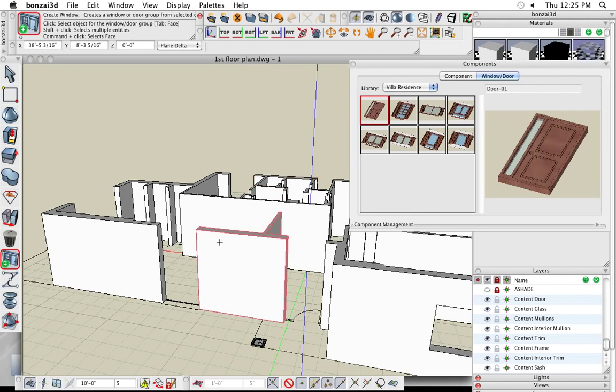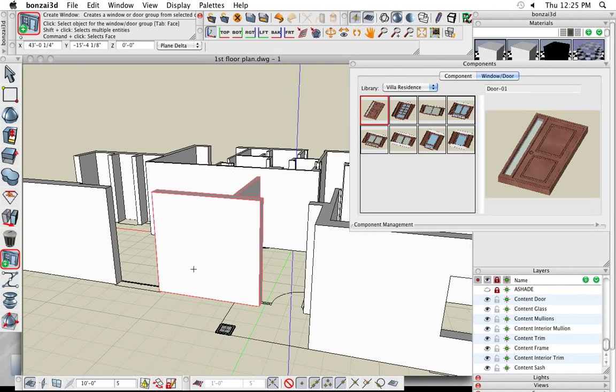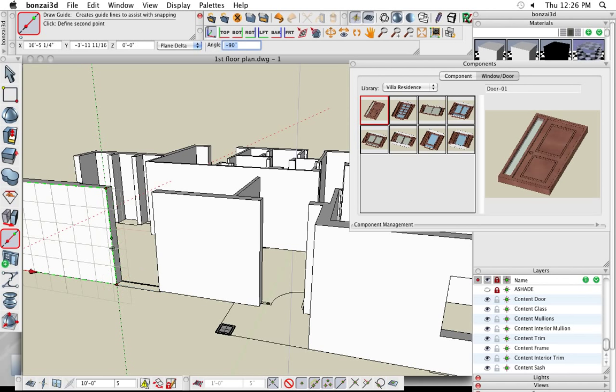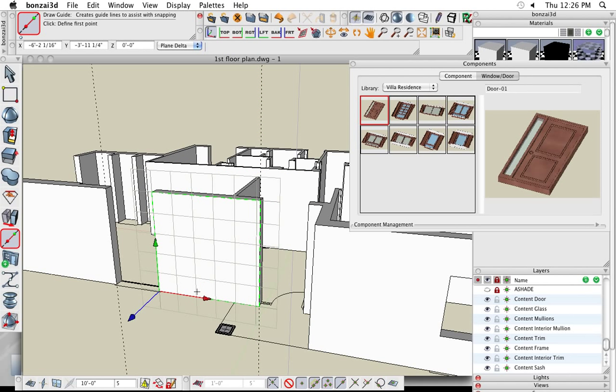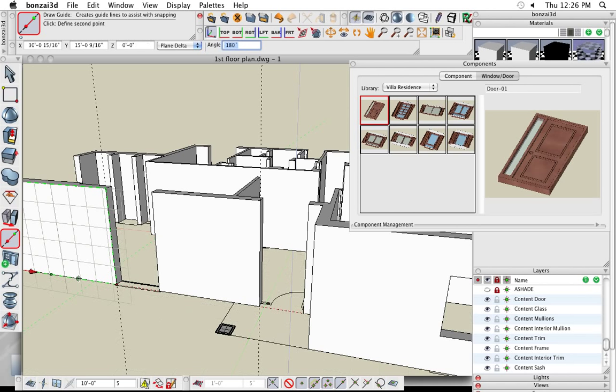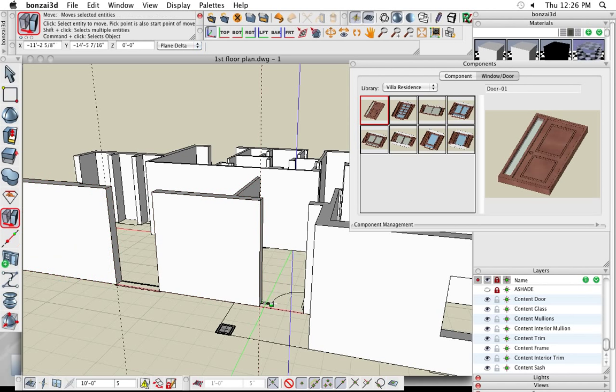So let's place those into our wall. What I did in this project was I used the guide method. What I did was I just put some guides here. Since I've already extruded those walls, I already have the locations on my wall of where those windows need to be placed. So let's put a couple guides there. I put a guide on the bottom down here. And of course, when I looked at the actual drawing, I knew that that window was 2'9" up, so I moved that guide up 2'9". I have the guides in the proper place.